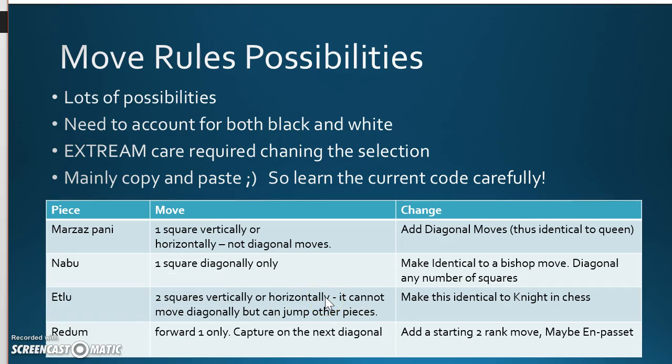So this video is not going to be giving you solutions, but is going to be giving you a flavour for the basic strategies. Just the idea that if you're going to be doing this, you've got to make sure that your rules work for both black and white pieces, and you really have got to have a huge amount of care in how you change the nested selection structures. And crucially, most of the changes for the rules are already in existence elsewhere in the code. So not necessarily copy and paste, but certainly being able to duplicate elements of code and copy and paste if you want.